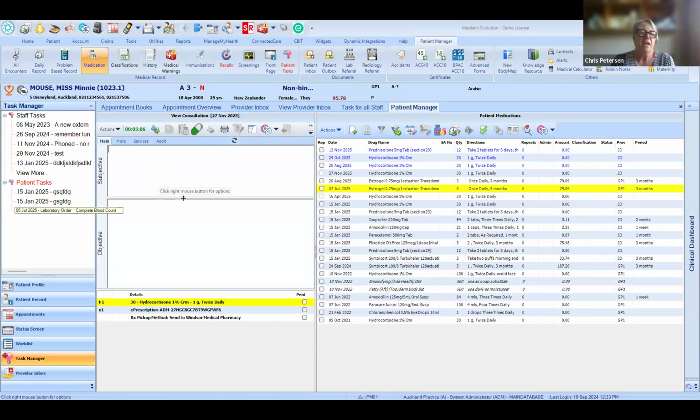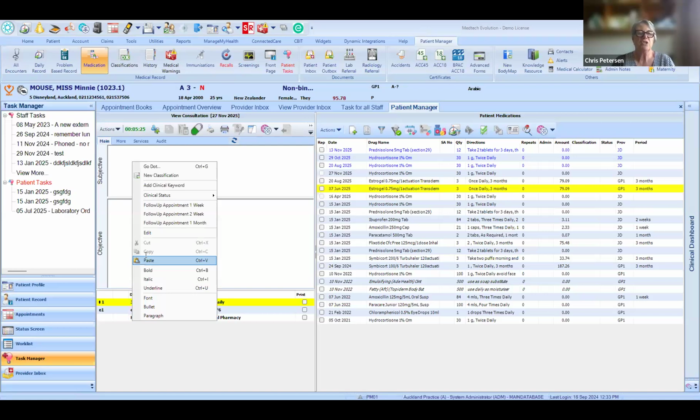We now have it that it will hold the formatting from the consultation screen itself. So whatever your provider has set up for the font within their consultation screen, when you copy and paste now, it will reflect that. So you don't have to go around and get rid of all those extra lines and strange things that were sometimes appearing depending on what you were copying and pasting.